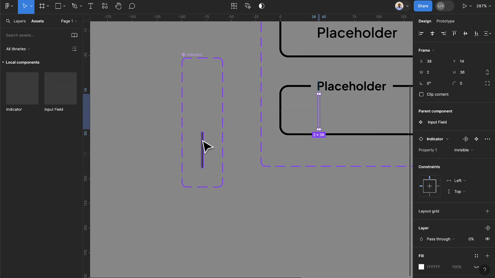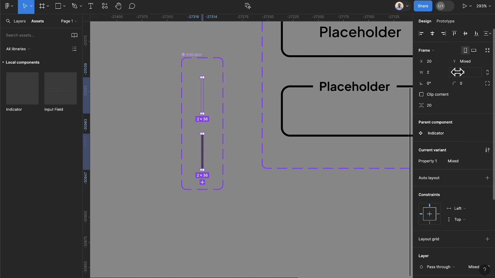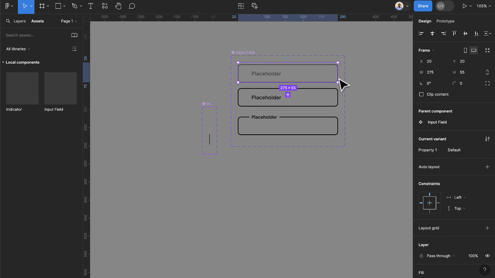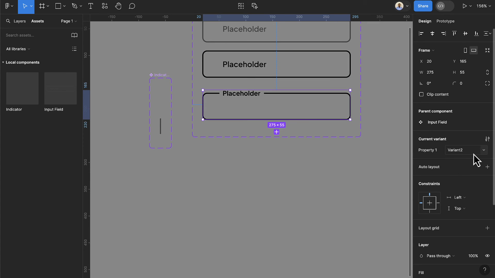So let's do this. I can select this, select matching layers, and then try to reduce the height of this item because of the current state of my input field. So now once we have this, I can select this now here. This is going to be our default state. This is going to be our hovered state here, hovered. And then this guy right here is going to be our active state here. So we just need to play with the colors here.